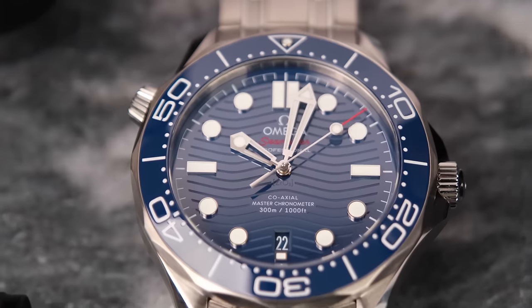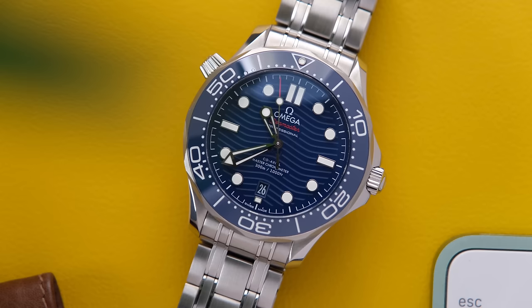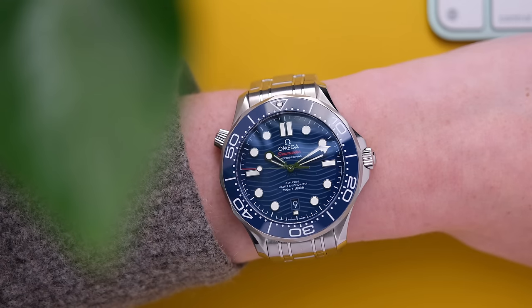Okay, moving on to the ugly, which is just things that I subjectively like less about this watch. They might be the very things that you love about the Seamaster. So number 1, the manual helium escape valve. This one is always deeply divisive. I know there's a lot of people who love the helium escape valve. It does add a tooly charm to the watch, but I don't like it. It is a Seamaster distinctive. There is no getting away from it. It's just not my favorite.